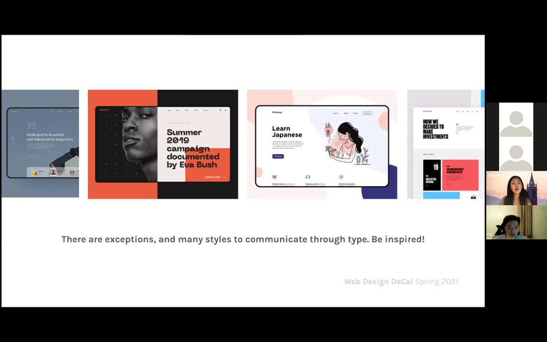So you can totally go outside the rules that are typically given. There are so many different things to be doing with type, and it's really cool to see what everyone's able to do with typography. So don't feel confined to the rules of design. They're there for you to break.